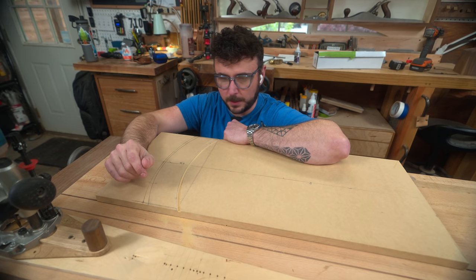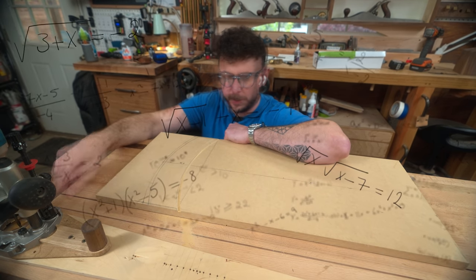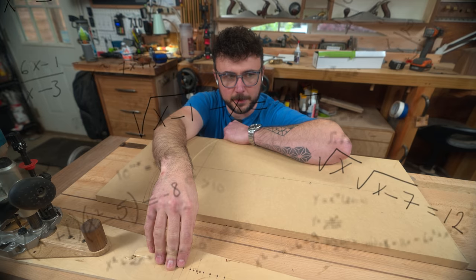Well, the radius is off, and I'm not sure. Quarter out of the 13 and a quarter is a 13 and a half inch radius. Yes.